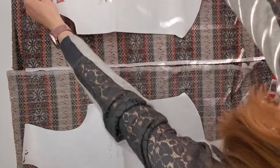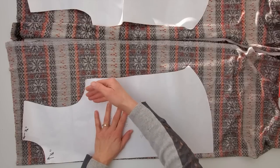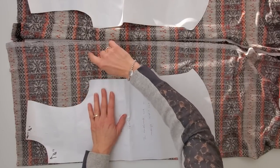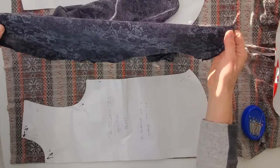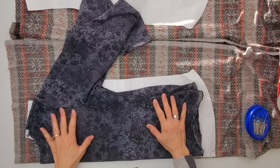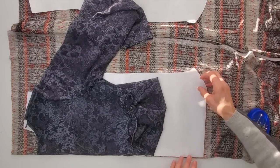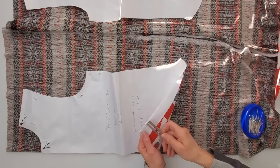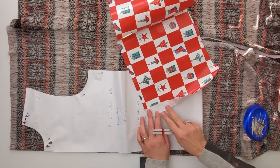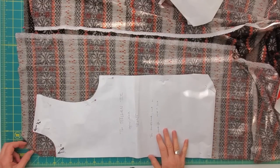I've got plenty of fabric. What's going to be easiest is if I find a point where the side seam meets the armhole - I want that at an easily recognizable spot so I can place the back pattern piece the same way. I'm going to bring that point to the middle of one of these snowflakes. I'm just hesitating to double-check the length. The Stellan T has a curved bottom which I don't really want for a turtleneck, so I'm using a thrifted top as a reference. I'll fold my pattern piece - that length will be fine - and straighten out this corner. I'm folding up an inch and a quarter on the front and an inch and a quarter on the back.